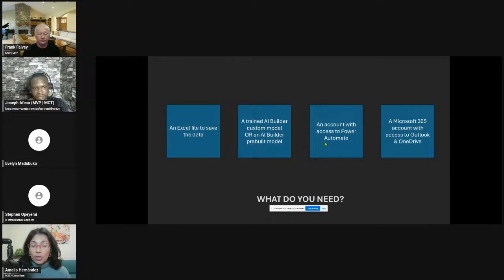But for this solution, it hasn't been needed for me. It's not a requirement. And then, of course, you want to interact with your OneDrive for Business and your Outlook, so you need a Microsoft 365 account and access to at least your Outlook and your OneDrive. Okay, do you have any questions so far?